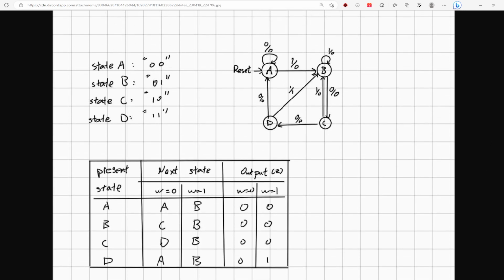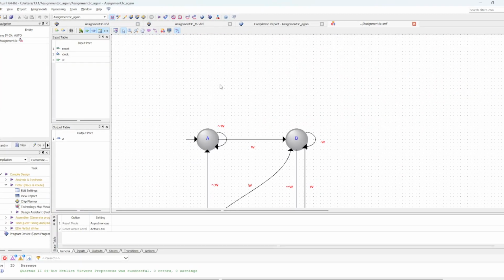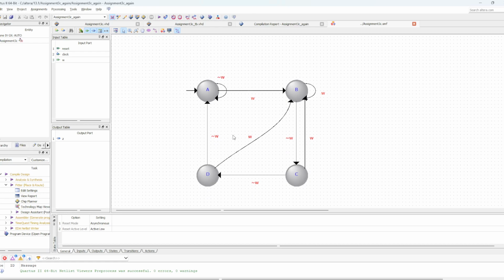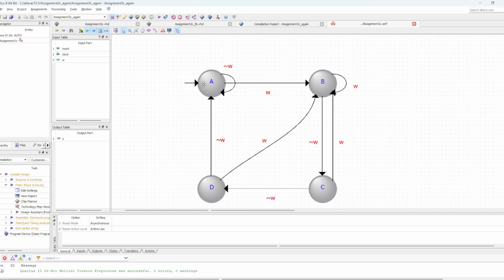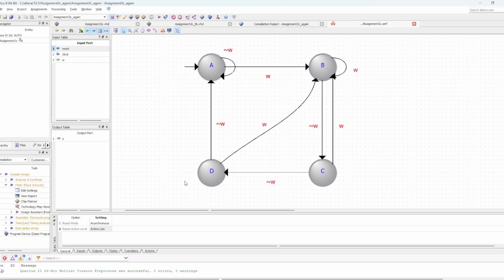After I completed this in my personal notes, next I completed the state diagram in Quartus II. Here I have completed the exact same thing that I described earlier. I set A as the reset state, the reset mode is asynchronous, and the reset active level I set to active low for no particular reason.